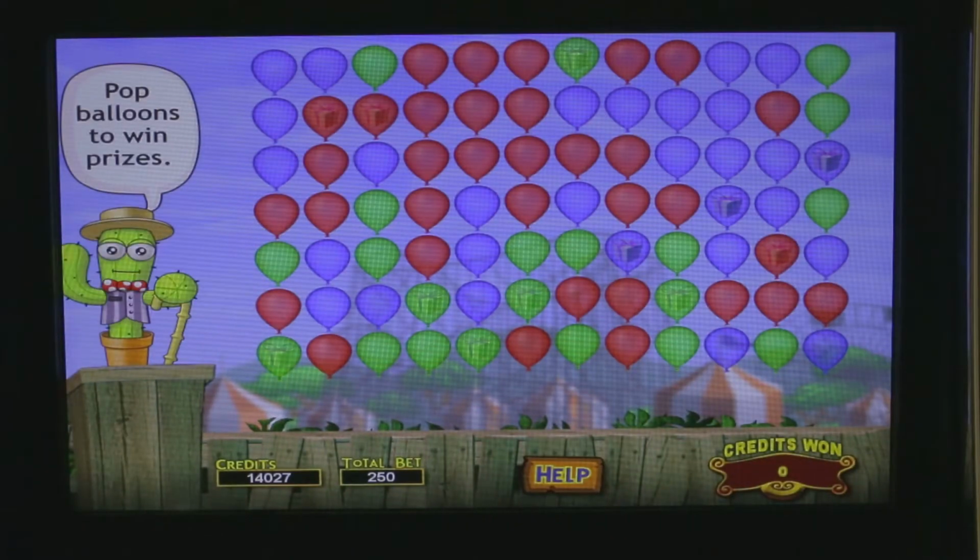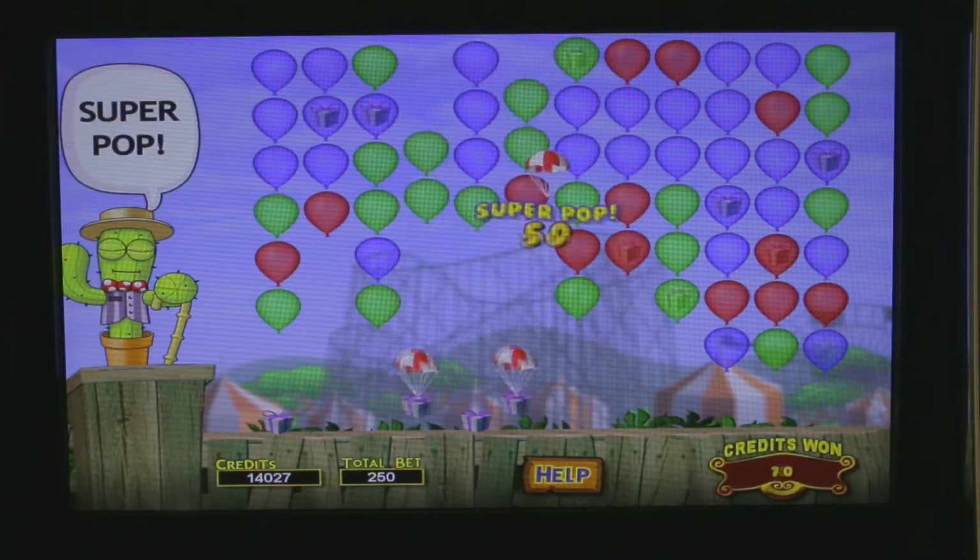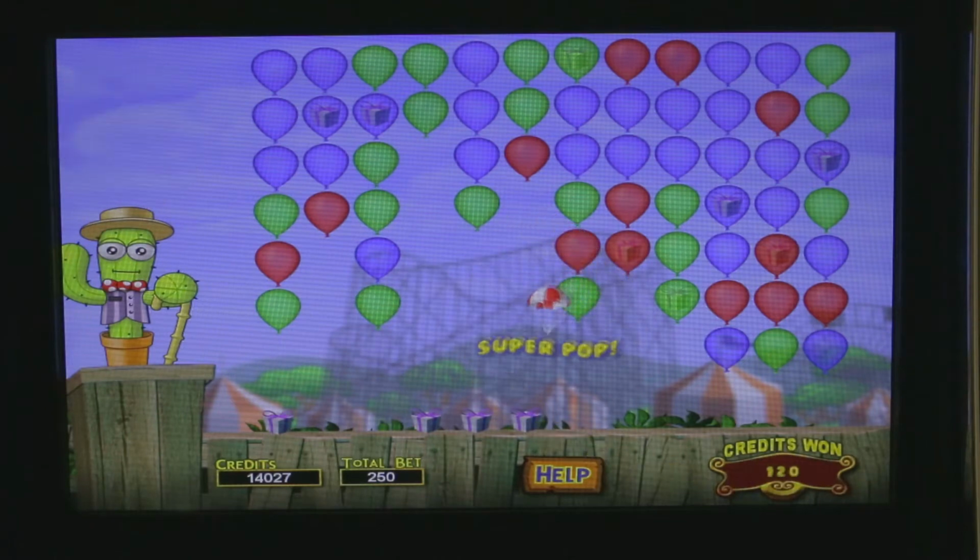Alright, we're going to pop some balloons to win some prizes here. If you notice that there are some that have gifts in there, let's see what that's like. Touch colored groups of two or more balloons, I see. Alright, we got a super pop there. Very nice, we have some gifts down at the bottom.